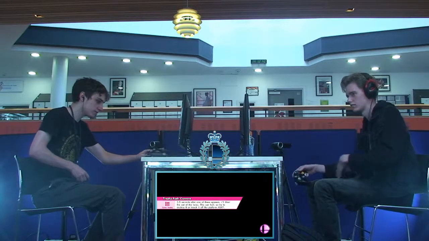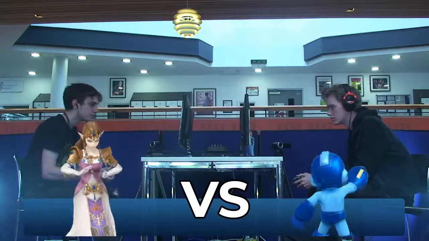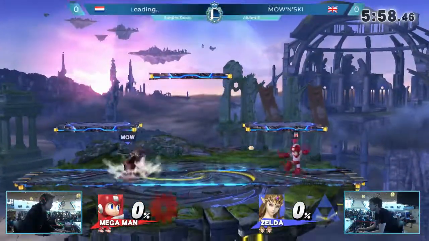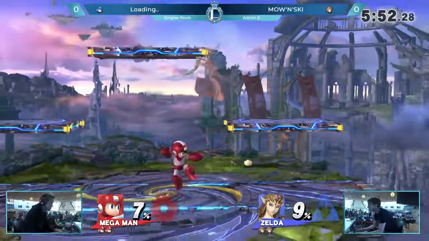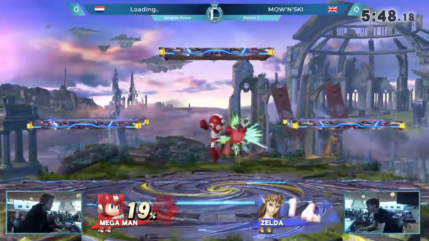Like, Zelda's actually really good. You just don't know it, but we're going to have to check and see whether or not this Zelda will actually be able to do something amazing and beat loading over here. We're starting with Battlefield, and of course, that's the thing that you're going to be seeing a lot in this match, those lemons. Mega Man really just wants to use those to approach and just harass his opponents.